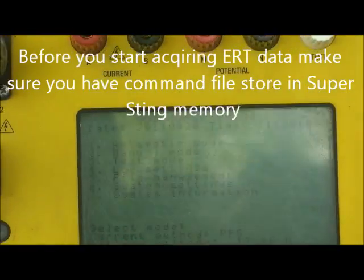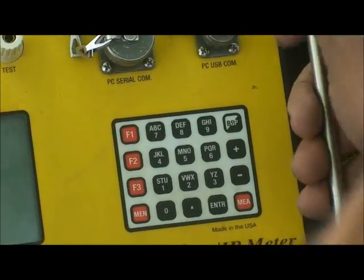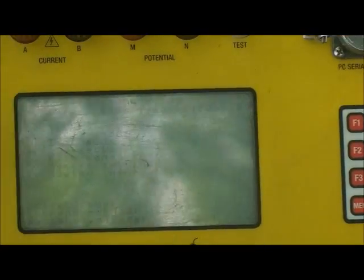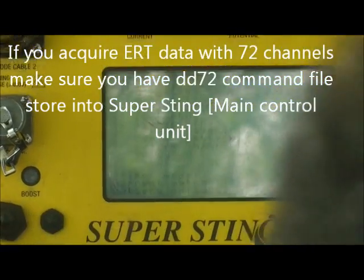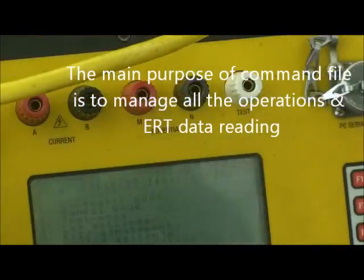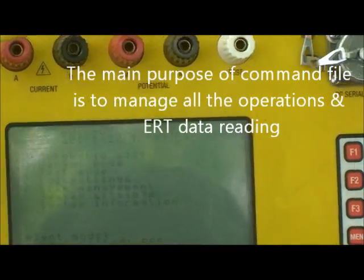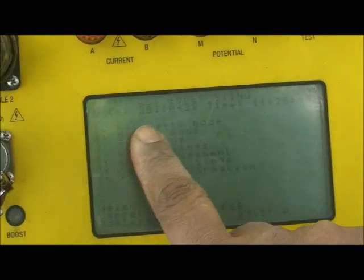Before you start your measurement, make sure you have a command file stored in your system. Usually the command file is stored in the laptop, and before we come to the field, we transfer the command file into the system. It depends on how many channels. If you have 72 channels, make sure you have DD72. The purpose of the command file is to manage all the operation and the reading of the ERT data.